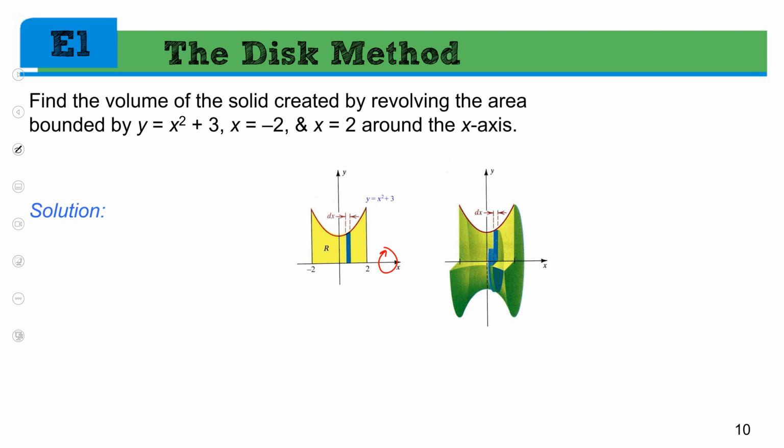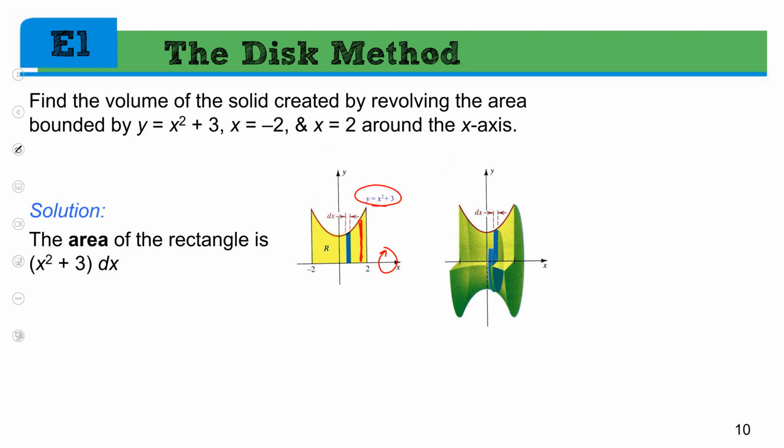You're talking about the height of the rectangle, not the height of the disk, right? So if I'm understanding your question correctly, you're bothered by the fact that that height is different than this height. Yes. Right. It's taken into account because the height is actually the formula. Okay. So you can think of the height, instead of a numerical height, as being f of x. It's the function. Okay. So the area of that rectangle is x squared plus 3 dx.